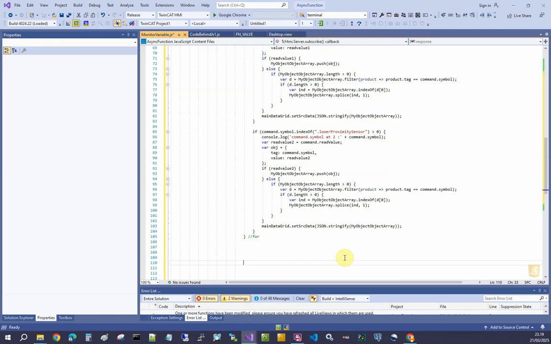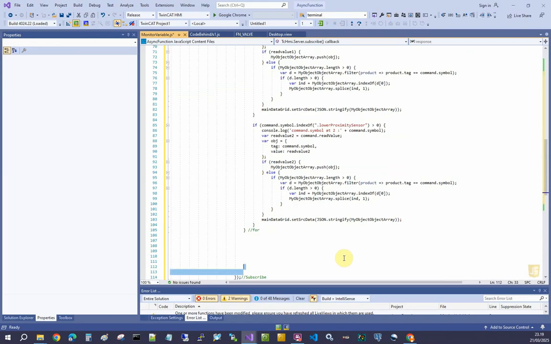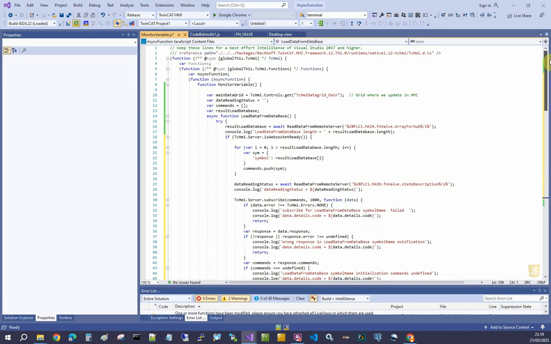So this is basically our code, and now let's try to compile.